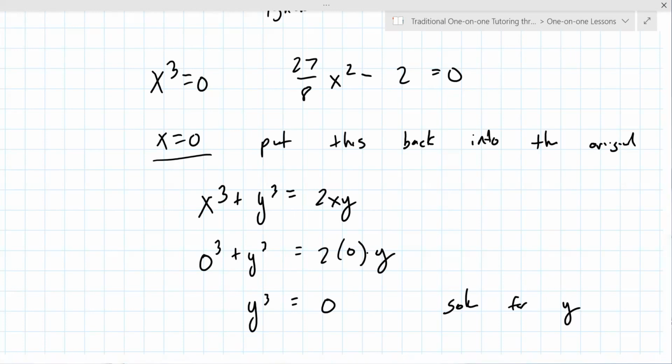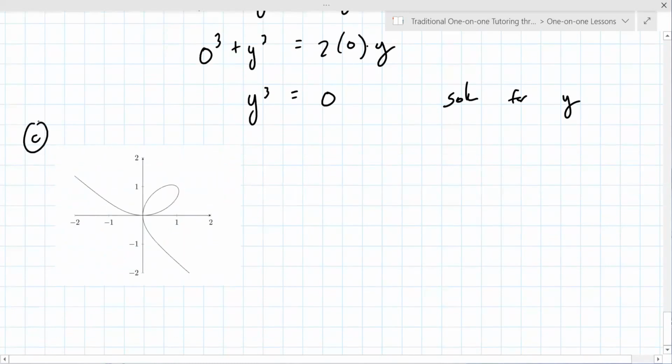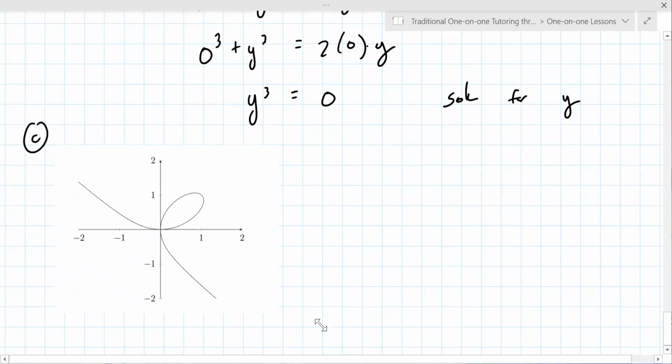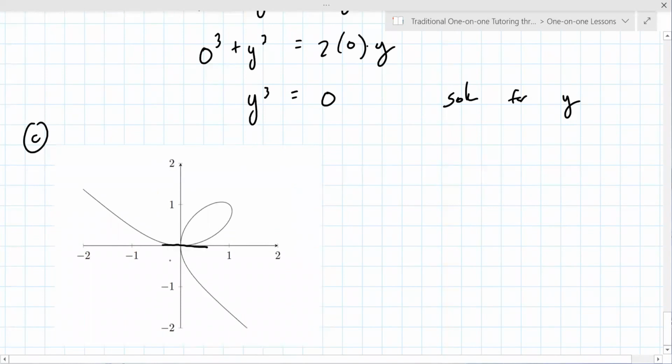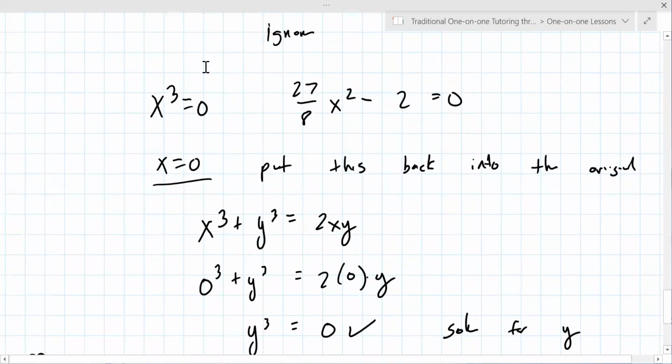Okay, gotcha. I'm going to snip in this image because it'll give you a little more context. I guess I should have done that from the beginning. So it's like knowing where you're going will help with this. The original problem, part C, was to figure out where there's a horizontal tangent. And you can see there's one here at the origin, at 0, 0. That's the one we found. And then there's one kind of right here, which comes from this nonsense over here that we're not going to deal with, unless you want to, but no, it's fine.